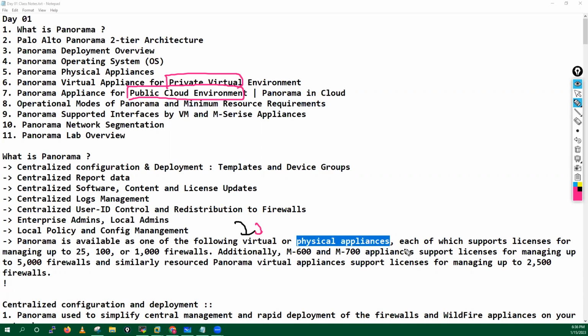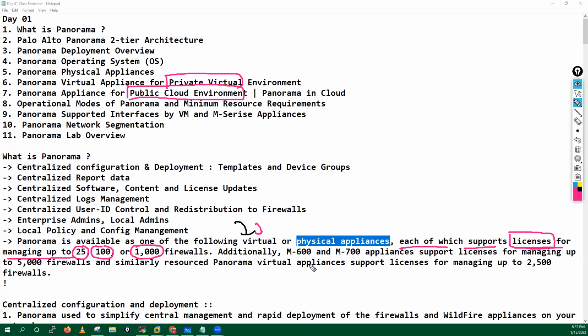Now each of them supports a license for managing. So guys, whichever Panorama you deploy, either hardware or virtual, depending on the license you purchase from Palo Alto, you can manage around 25 firewalls, around 100 firewalls, or around 1000 firewalls.